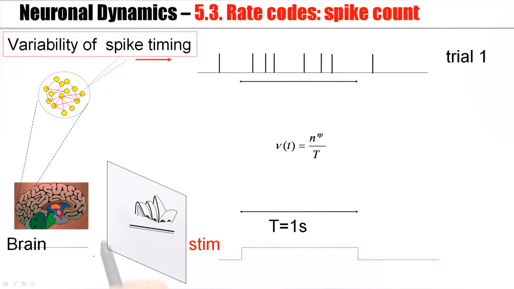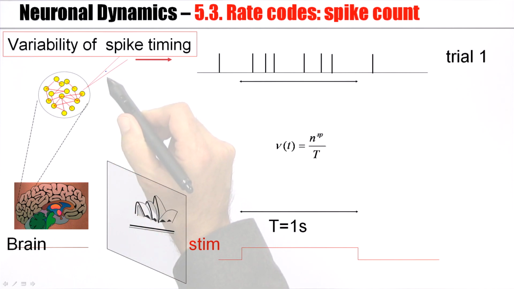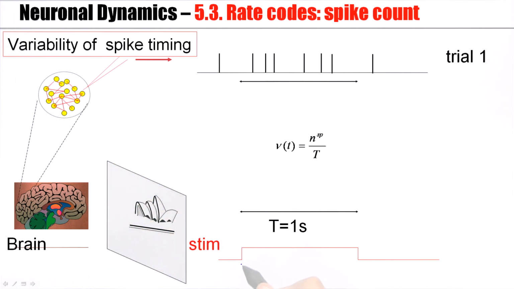Suppose you look at an image and different neurons in various brain areas will respond to the presentation of this image. For example, neurons in visual cortex, neurons in memory-related areas, and these neurons are often organized in groups of neurons with similar properties. Suppose now that you record from one single neuron. At a given moment in time, the image is presented to the eyes, the information goes on to the brain, and the neurons respond.